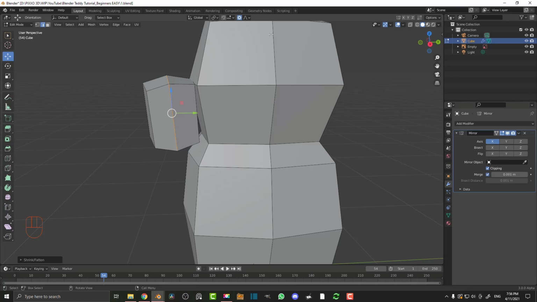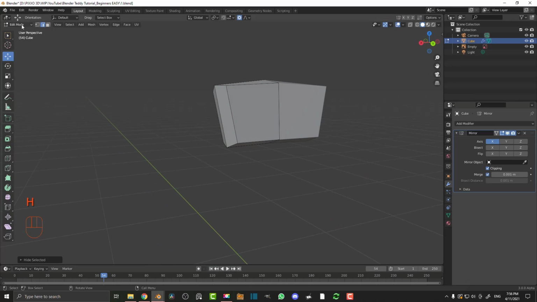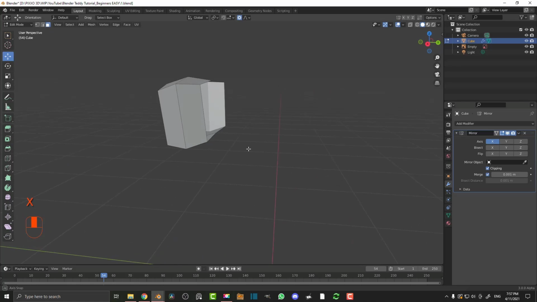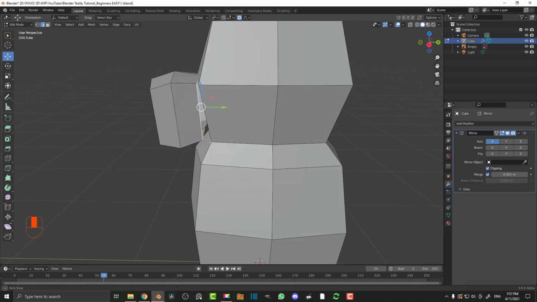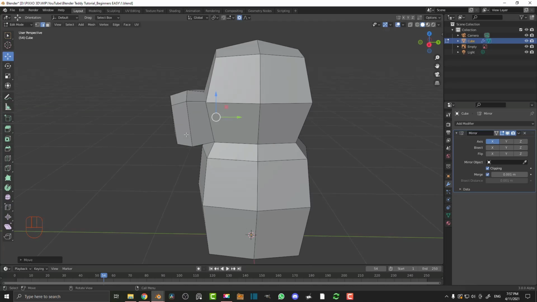Now what I'm going to do is select an edge on the body of the teddy. Control L or Command L to select all of it. Then H to hide it. Let's go to our face select option and select the back face. Hit X and then delete that face. Now if we go Alt H, we can bring the bear back. Go over to edge select up here, Shift, Alt, and then click on this edge to loop select it. And then G, Y, move that back in there to the body.